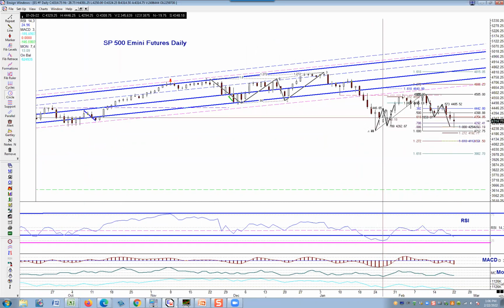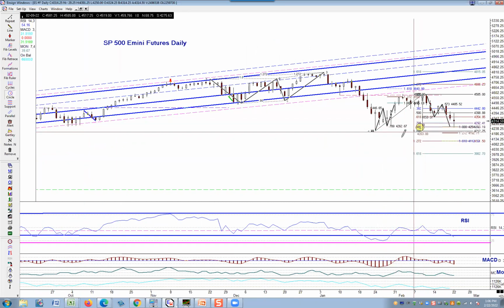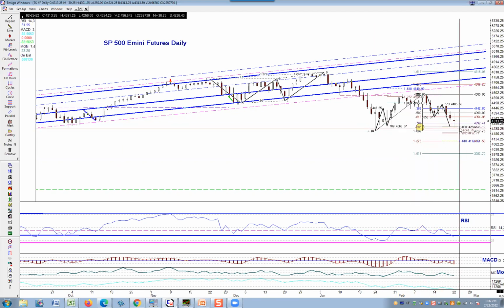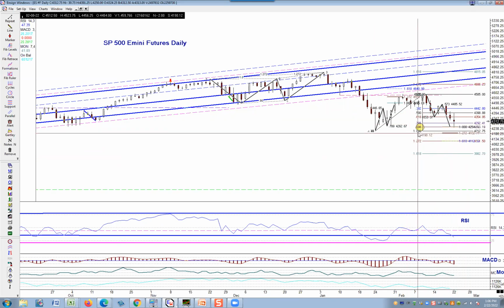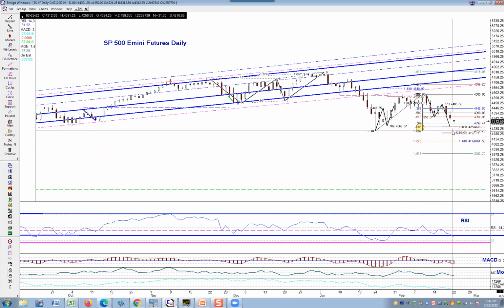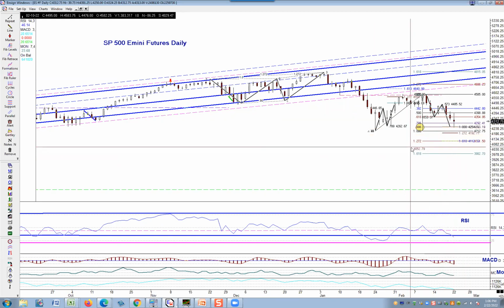The 0.886 ratio is what I call the last chance fib ratio. So usually 382, 50, 618, 786, but this ratio here, when the market, right now the market's found support. However, if it breaks this level, this is why I call it the last chance, then the odds are very high that the market is going to get to the 1.0, and many, many times it will exceed that.